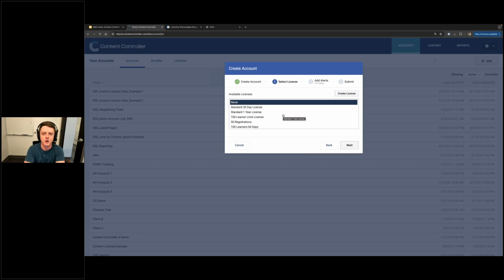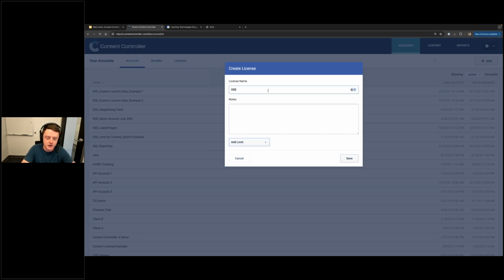But since we're doing a demo here and I wanted to dive a little deeper into the 3 different limits that are available to you, I'm going to create a license. This is a way to customize a license if the client or the account that you're setting up has different licensing needs. So I'm going to click the Create License button. I'm going to name it demo license 2. I think during a practice run, I already named it that. So I can include any notes about the license that I want. And down here where it says add limit, I'm going to get a list of those 3 limits that I can choose from.